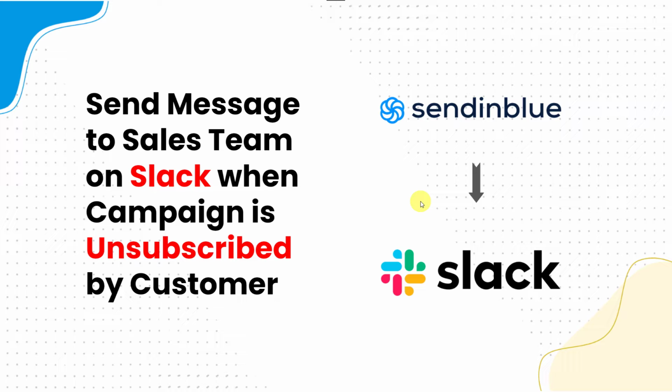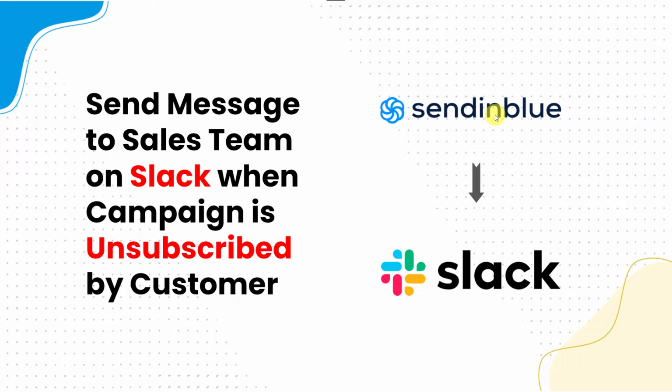So in this video we are going to learn how we can send messages to the sales team on Slack whenever our campaign is unsubscribed by the customer. So the idea here is that you are running a campaign in a Sendinblue account and using that campaign you have sent some mails to your customers.